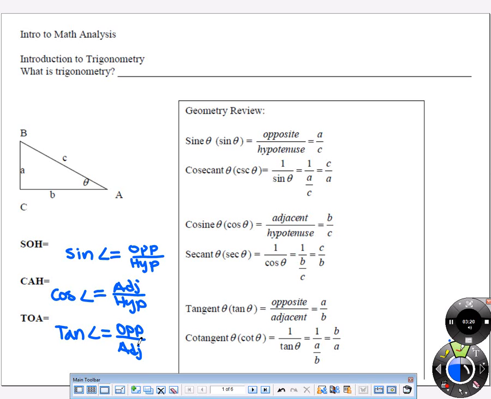If you have a hard time remembering which one goes with which, each pair only has one word that starts with co in it. I know it's super silly, but whatever. People don't usually mess this up, tangent and cotangent, they get it. But people tend to kind of like mix up these ones, okay? But if you're talking cosine and it already has co in front of it, it's not going to go with the cosecant. Only one co prefix in each pair of things that go together, okay? So make sure that you have that information.